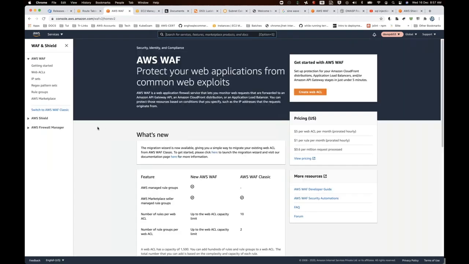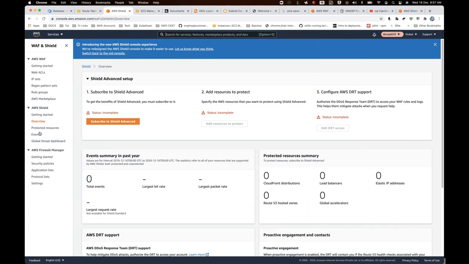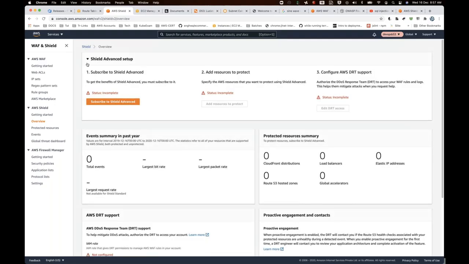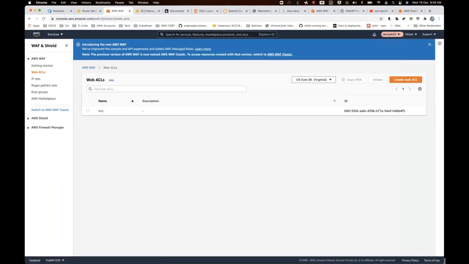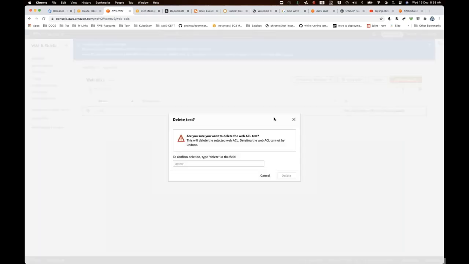Shield is here, right? Subscribe is there. It's a chargeable service. I don't want to enable it and make unnecessary charges here. So just go to the internet and search for AWS Shield with AWS load balancer, and you'll find the configurations. Just take a look and understand how it is working. That's the only thing I would say. These are costly services. I just want to delete them.